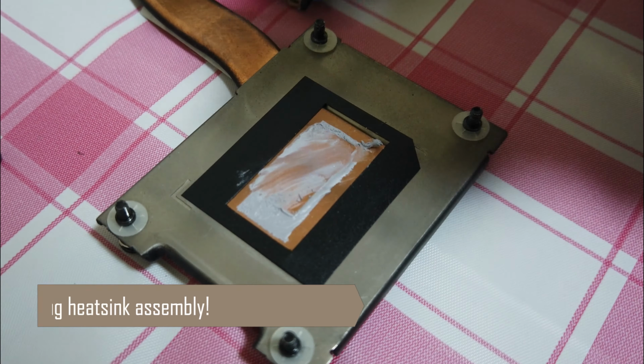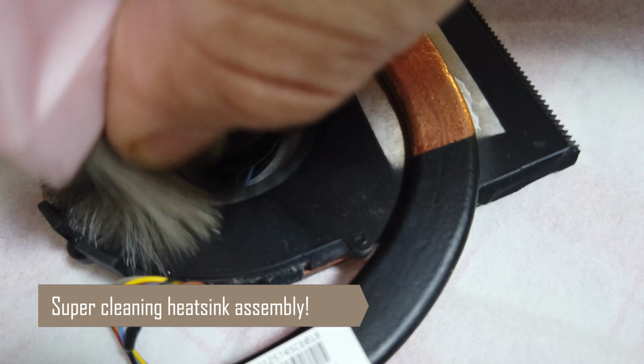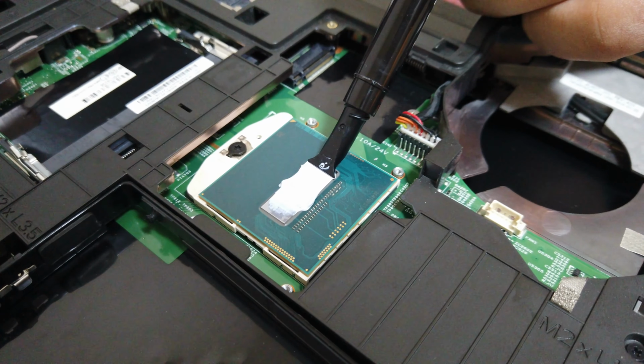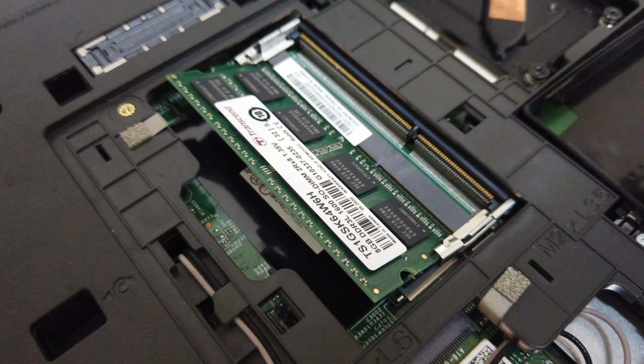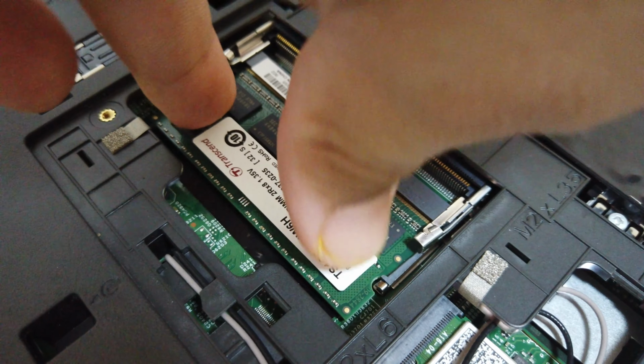I used some isopropyl alcohol to clean the heatsink and a good brush to clean the fans. I used Thermal Grizzly Cryonaut as the thermal paste on the processor. I even installed a spare 128GB SSD on the system. As for the RAM, I got myself a stick of 8GB of DDR3 RAM by Transcend.